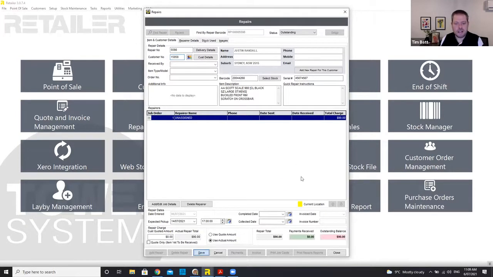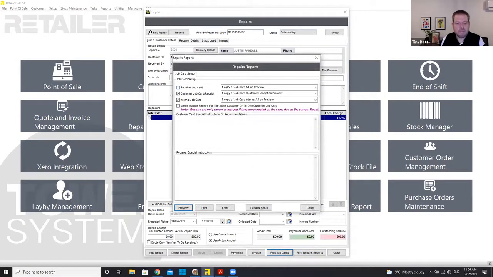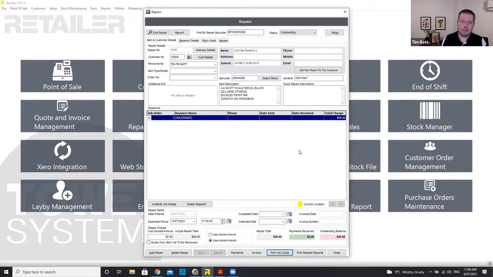So once I've added it in, I can then print my job cards. You can have up to 3 different types of job cards, and they can all be set to print to different locations. So I've got all 3 of mine are printing to A4. Sorry, no, it's not. My customer version is printing on my receipt printer. So you might have a version that goes on your job board that might be A4. You've got your customer version that will print out on the docket. And then you might have a third one, which again prints on a docket that you staple around the crossbar of the bike. So you've always got that identification with it. So I've logged my repair in.